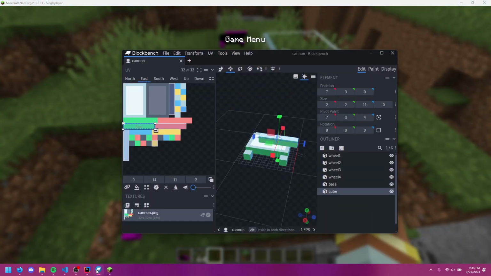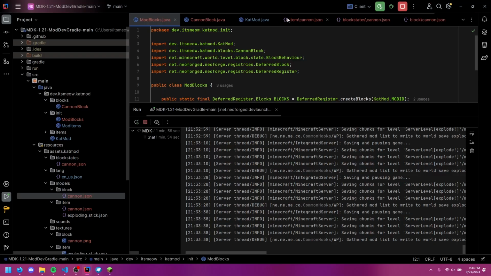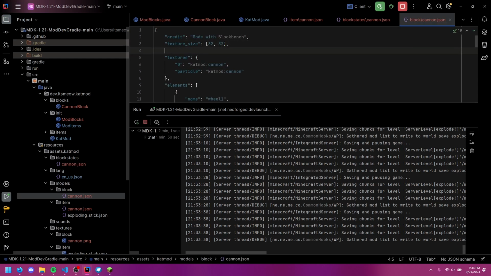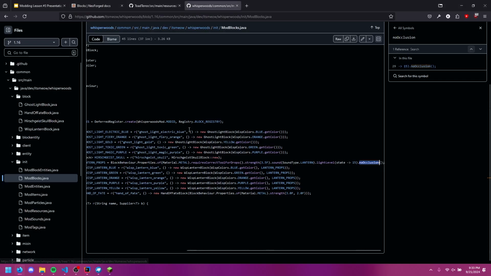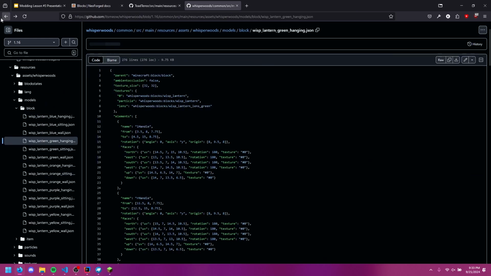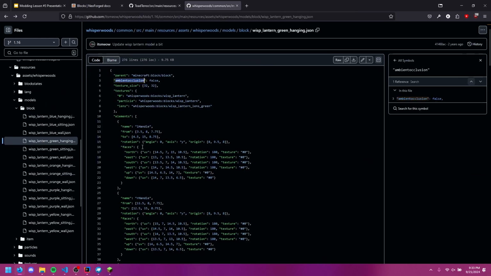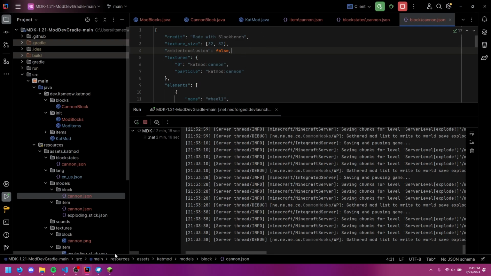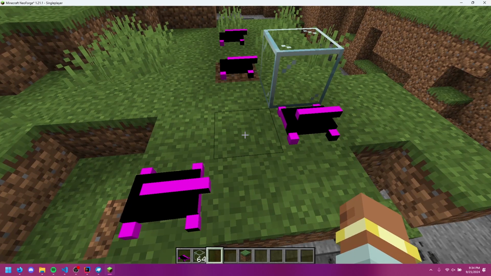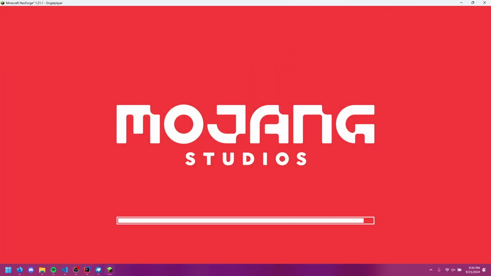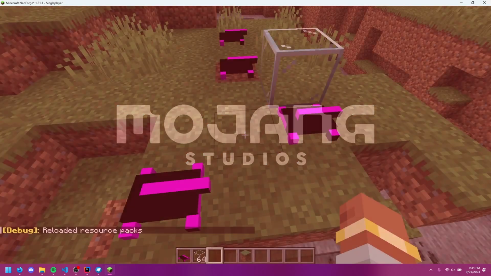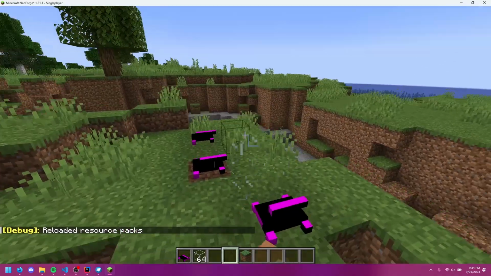So there is a field in the model also that controls this. They really are making us put in the work, but if you do false, I think, hold on. Yeah, just like that. Ambient occlusion false. It will disable the ambient occlusion, which will make it not do that. We can maybe hope that reloading the textures with F3+T will fix it, but probably not. No. So now we have our cannon.